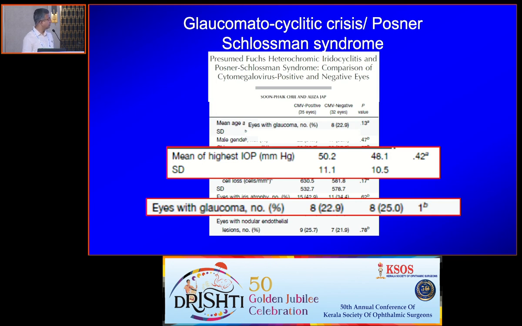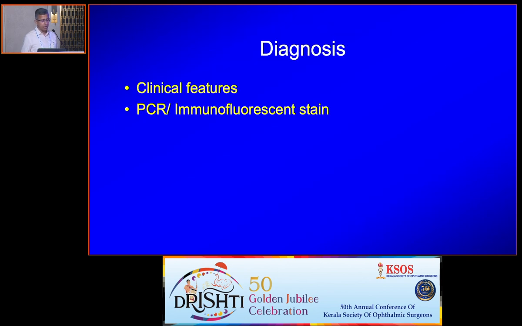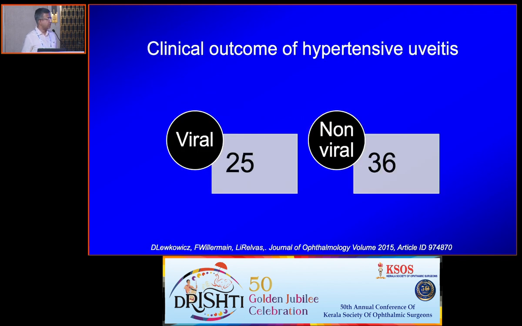Among the patients who are CMV positive, they're more likely to have a more severe form of glaucoma. While traditionally it was thought that you don't actually get glaucomatous damage in Posner-Schlossman, that's not really true, because when you get multiple attacks, you can land up with damage. So you need to do a PCR with an AC tap to rule out an infectious etiology.